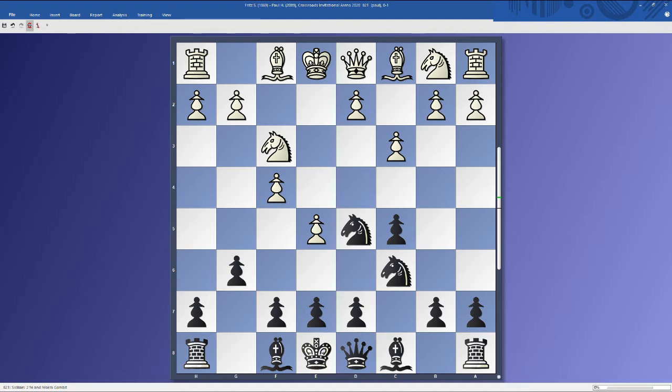Okay, so d3, that gets me a little bit of time. So I think about this and I just say, you know what? Keep developing. Nothing fancy. So bishop g7. He plays c4. Again, another move. This is a bad move, I think. I give it a question mark. He should have played again just d4.